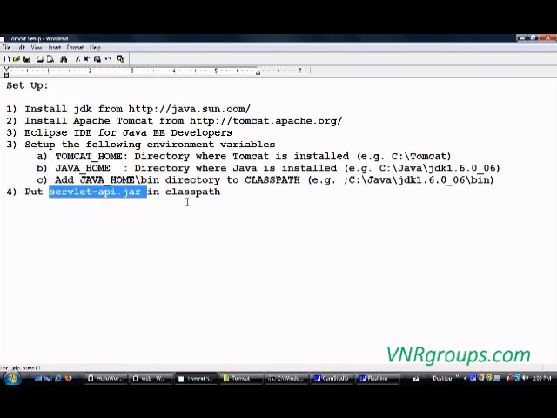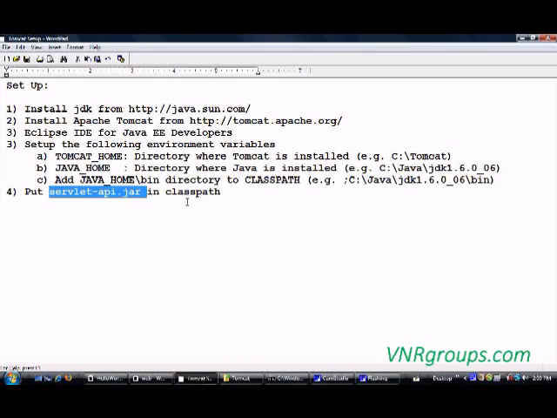So where do you get this jar file from? Basically, if you install Tomcat, you get this jar file bundled with the Tomcat installation itself. So wherever you have installed Tomcat, you will find this in the lib directory of your Tomcat installation, right? So you can simply pick up this jar file from that location and place it into the JRE lib ext folder, right?